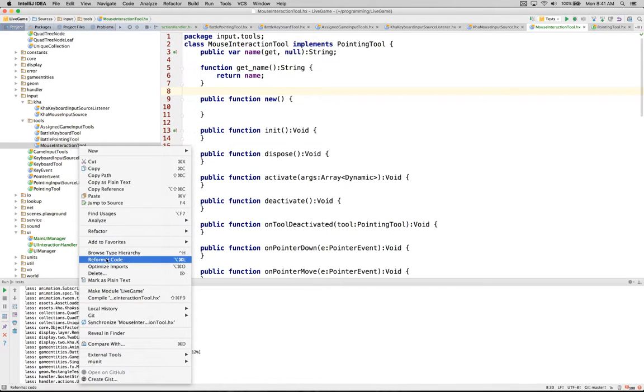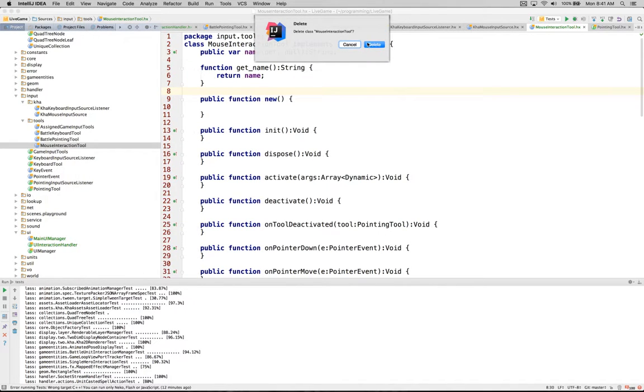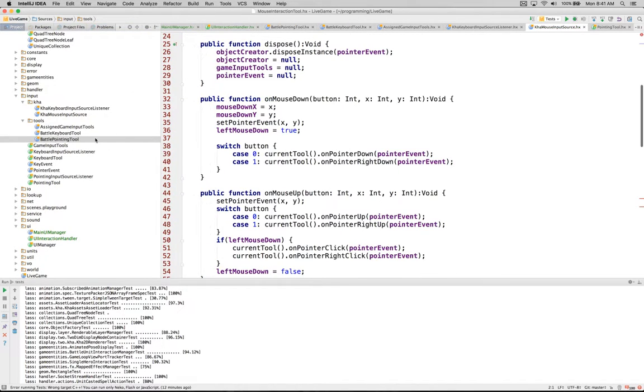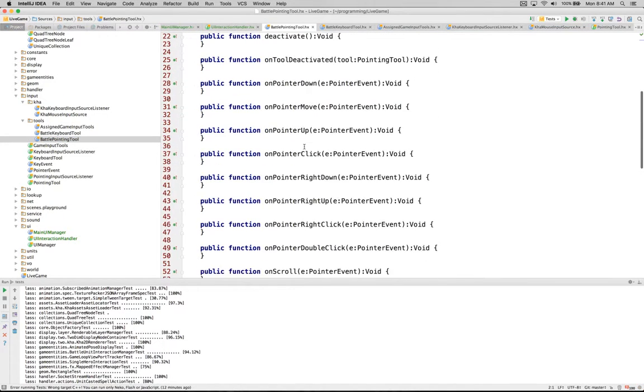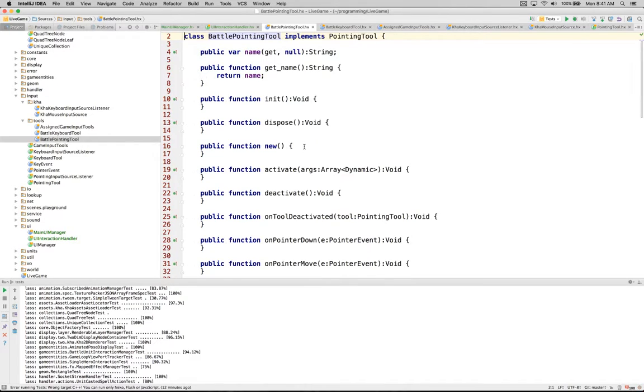No, I think I'm going to remove it here, delete. I guess I need a lot more thought on this one.